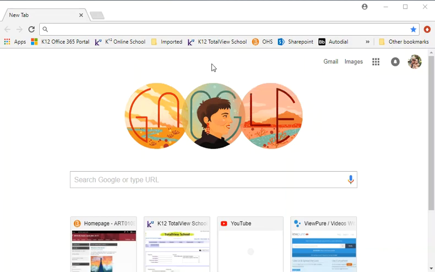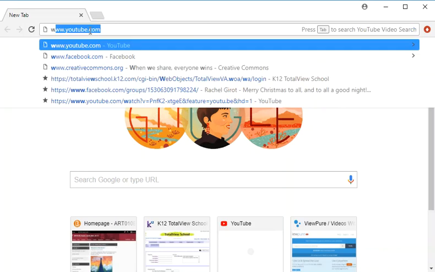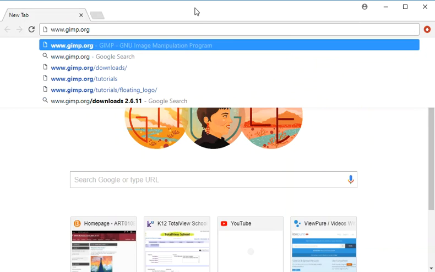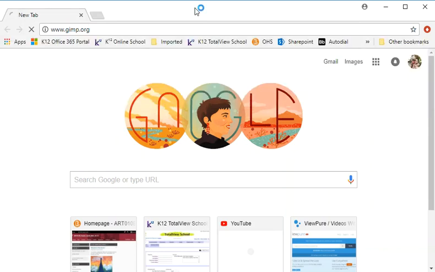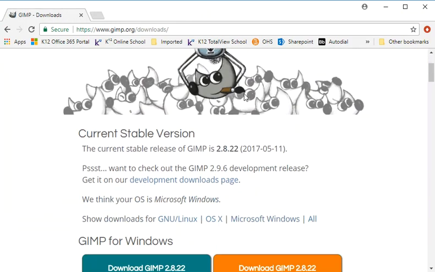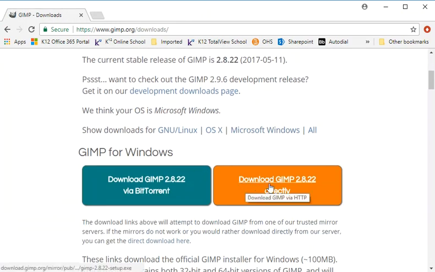Girot, and as promised, I have a video for you in the Project 3 folder that is going to show you how to get going with GIMP. So you're going to just open up a browser and go to www.gimp.org. That's G-I-M-P, GIMP. Once you go to that website, you just click download. I just do download GIMP directly. If you have a Mac, you would need to use this version right here.